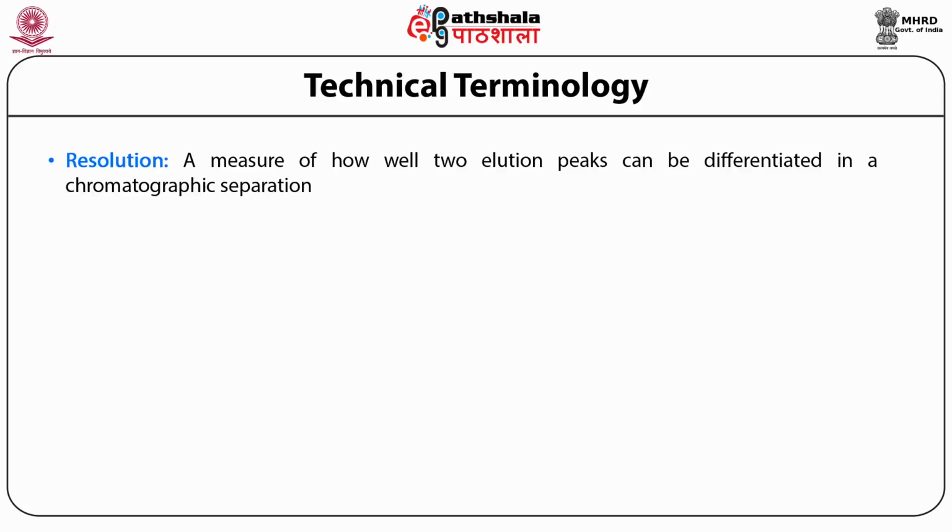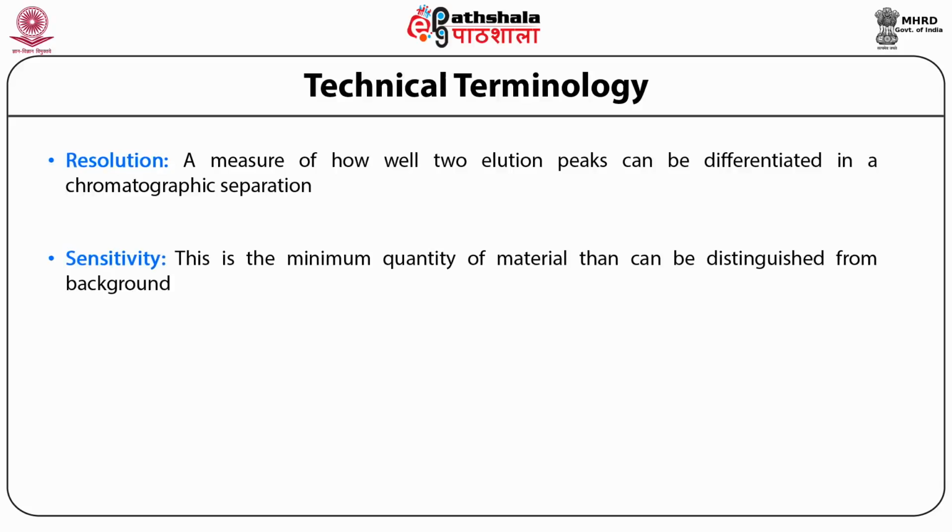The second important thing, which has a lot to do with the kind of detector that is being used, is the sensitivity, which is basically the minimum quantity of material that can be distinguished from the background. So we understand that there will always be a minimum amount of background in each of the samples that we are running. That is a background that will always be detected by the detector, and the ability of the detector to distinguish the actual analyte in your material is a measure of its sensitivity. So typically gas chromatographic processes and detectors have a sensitivity of anything from nanogram to picogram to femtograms.